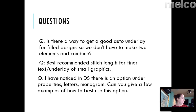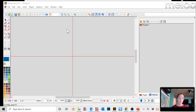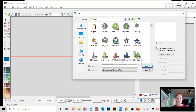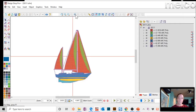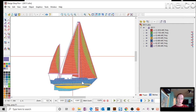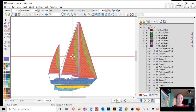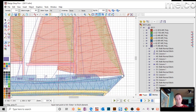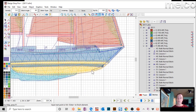What I mean by that, let me show you. So you don't have to combine, you can do it this way. Let me open up one of the designs that come with the software, these boats. What you want is a fill under all of this fill, so you don't have to do it one at a time. Go into your complex fill and zoom in to make it somewhat consistent. Choose the complex fill, and then you can just trace around, say, under these sails, over to here, down under the boat. The other way is to take all these, combine them into a single color, and keep merging them together until it's a single element.